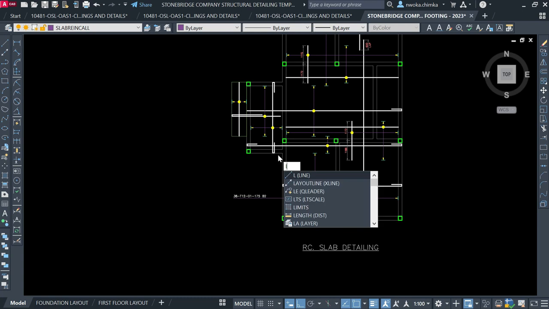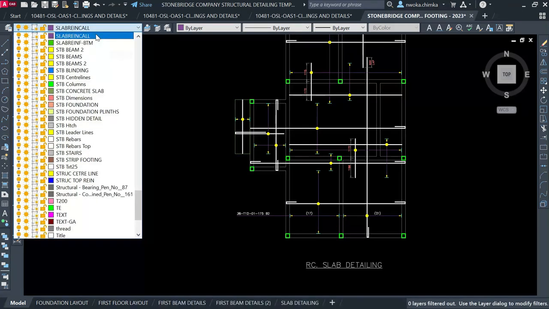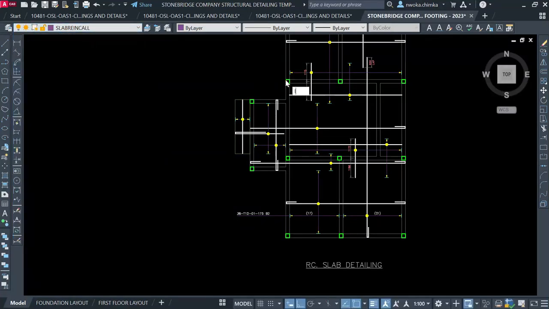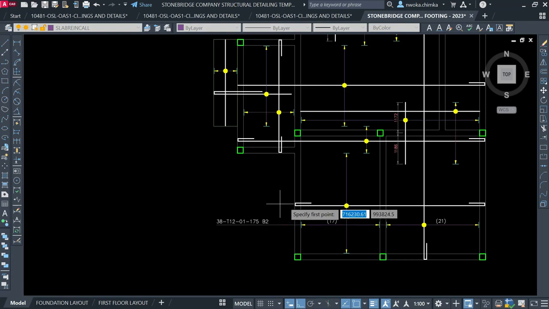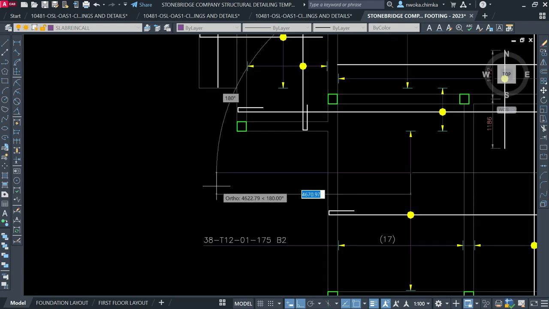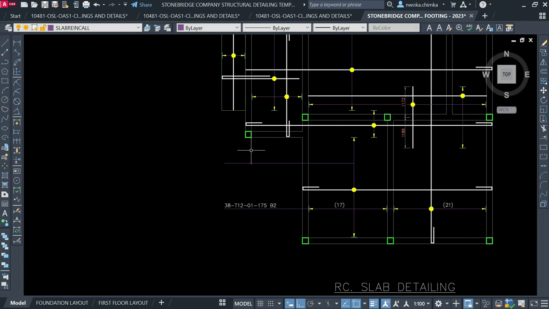Okay, so I'll just go here right now and click on this layer and say slab wrinkle, as you can see it here, slab wrinkle, and then click enter, which is line. And I want to calculate this one now. So I'll come here and click on this, go out here and click here. Okay, I can choose to extend this forward a bit, X enter, and then drag it up to this place and keep this here.